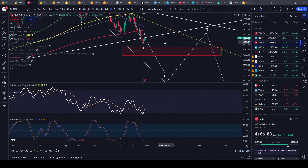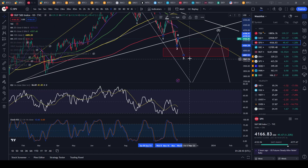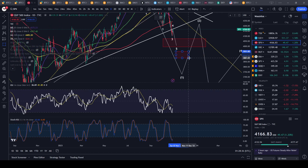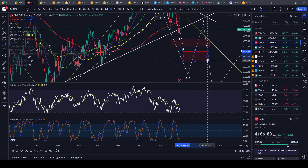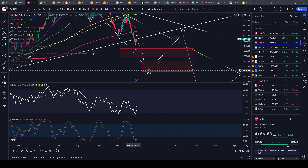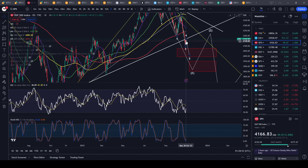We'll have to see if this extends to the 390 to 380 area. The first area to chance a long, if this is a wave four top and we come back down in a wave five, would be around 395. That's your first area. The second area, if you want to buy a little bit lower, would be around 385 — so essentially around that area as secondary support.